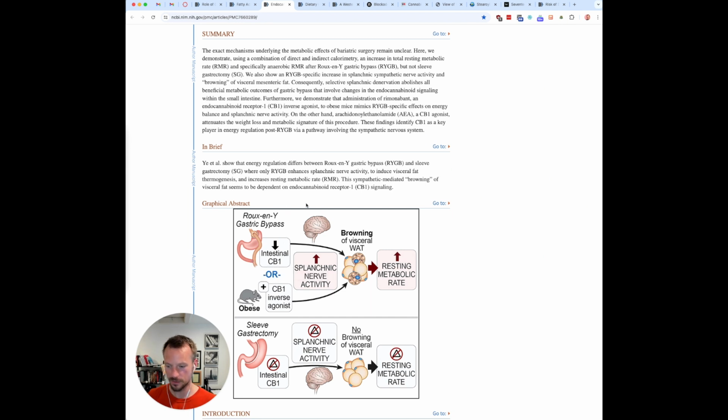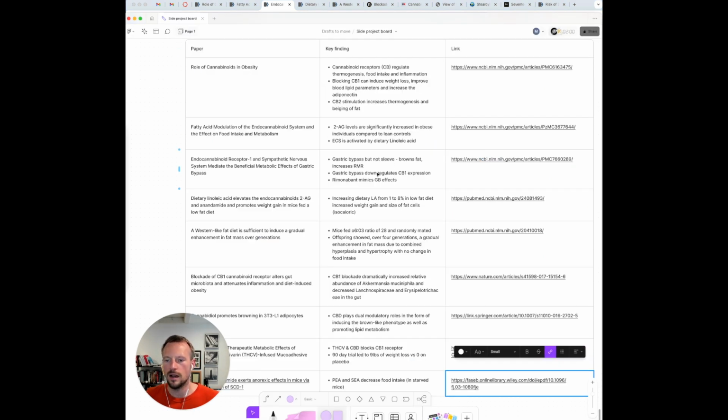And what they found, literally years after doing gastric bypasses, and they worked and they couldn't quite work out why, versus a sleeve gastrectomy, which is where they shrink your stomach, was that it was downregulating your CB1 expression, and it increases your metabolic rate and also browns your fat. So that would suggest that it is activating CB2 and blocking CB1, or hiding the CB1 expression. Literally 30 years after the gastric bypass surgery was conducted, they found it increases your metabolic rate, which doesn't make any sense other than messing with the ECS.